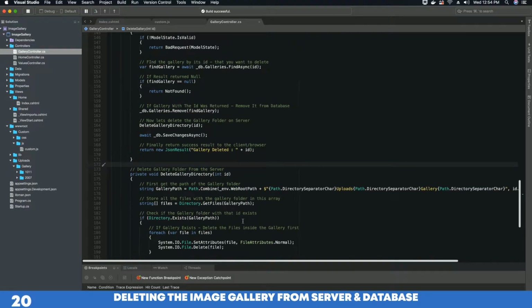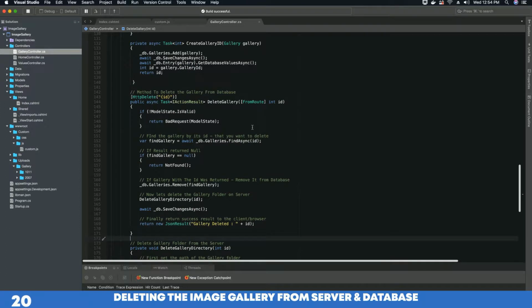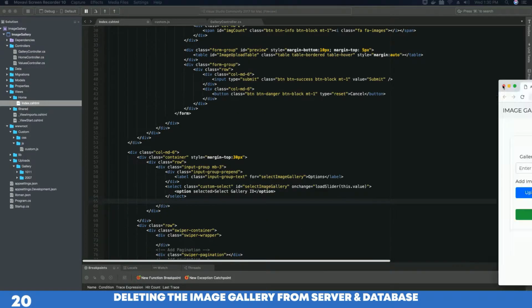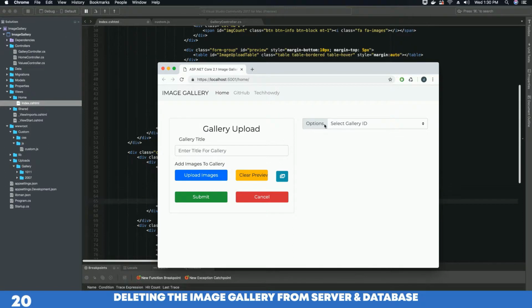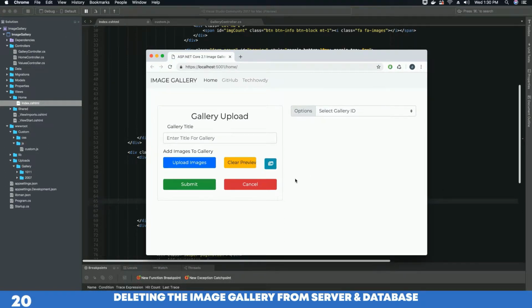So now the next thing that we want to do is create that delete button that will invoke the delete method for us. To create the delete button in the front end, we will do it in our index.cshtml file. So let's go ahead and do that. The first thing you want to do is run your application, and then when we edit our HTML, we would be able to see what's happening in the front end.